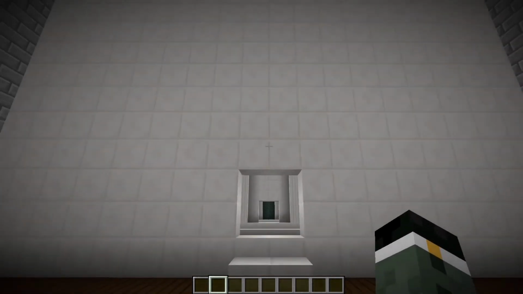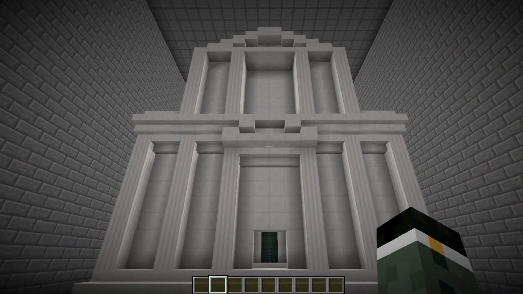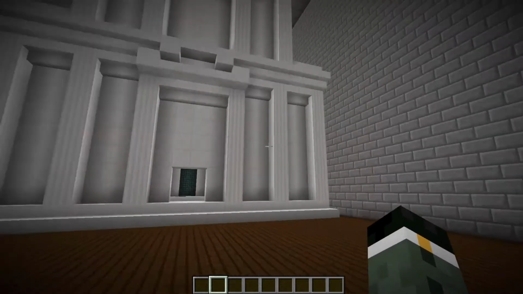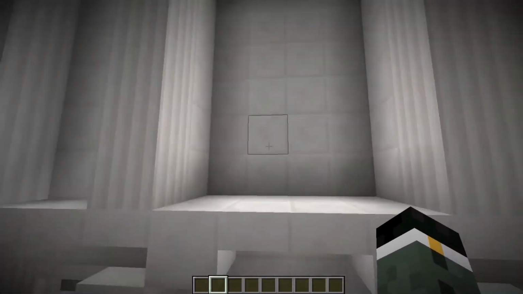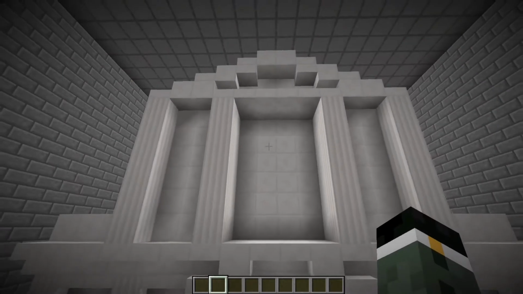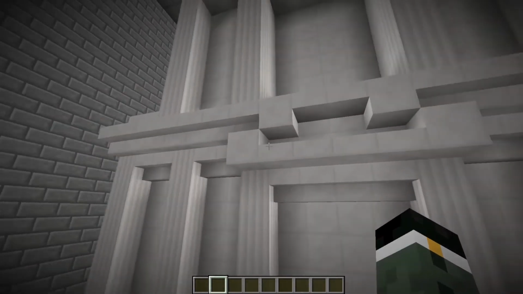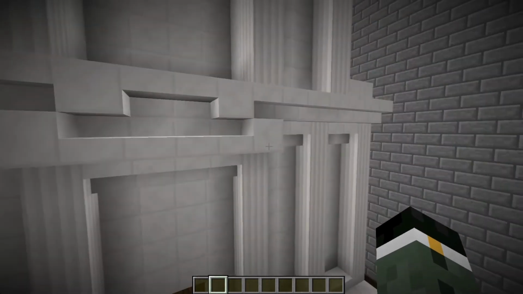So the next thing we do is add depth to it. I specifically copied this from that cathedral. So we have the pillars to the side. They come out one. I actually had to bring this forward one to coincide with this. More pillars and a little triangle or semicircle, depending on how you think about it.